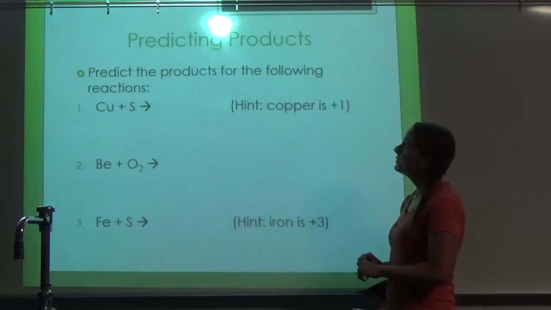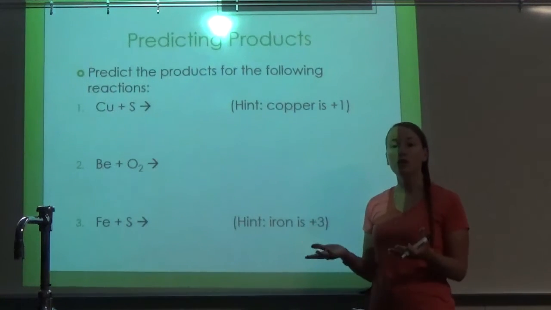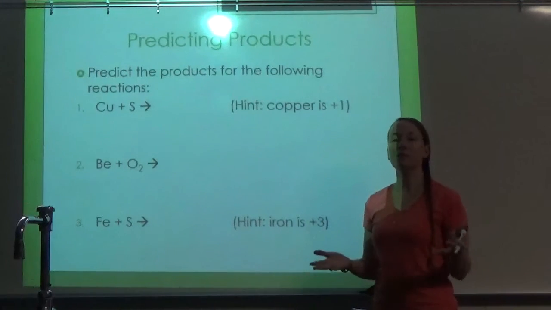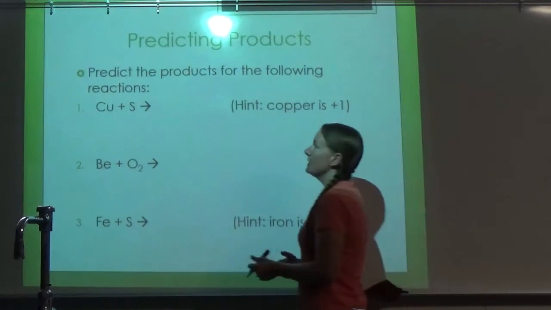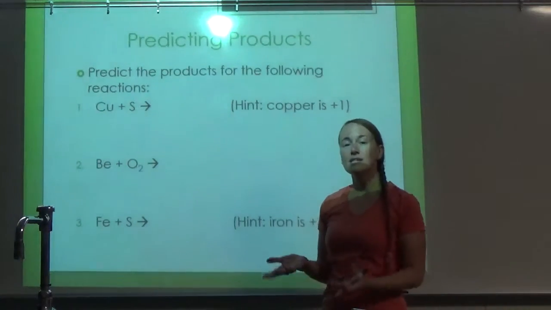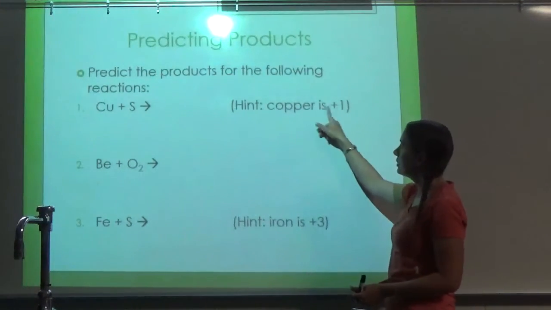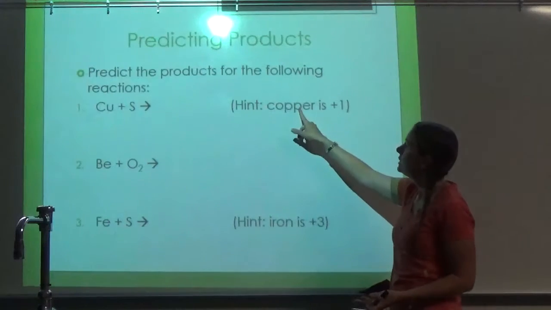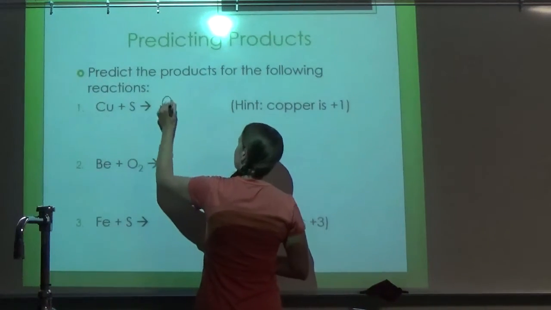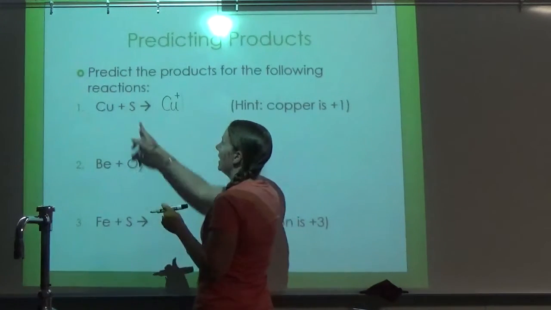All right, so it says predict the products for the following reactions. The important thing to remember is that when you bond something, you have to balance your charges. That's like the most common thing people do wrong. All right, so it says we have copper and we have sulfur. Now normally I would look at the periodic table to see the charge of copper, but it's a transition metal. So if I give you a transition metal, I'll tell you what charge I want you to use. So I gave you the hint here, copper is a positive 1 charge. So I'm going to put my Cu, positive 1, well I just put positive, 1's understood, and sulfur.